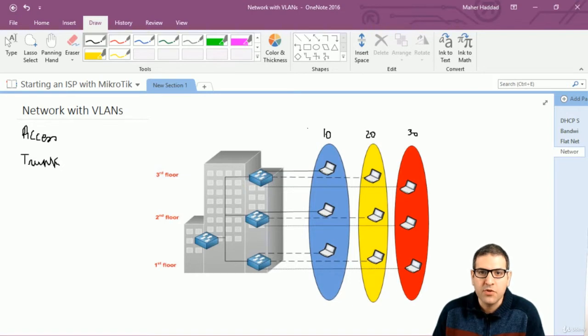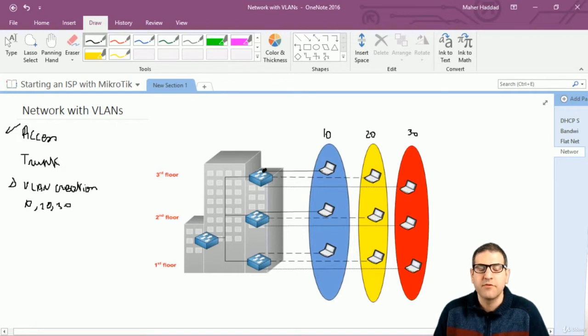When we say we are going to connect end users, then in this case we are talking about access. That means a switch connected to a computer, a switch connected to any network device that's going to be an end user. So in my case, what I want to do is go to the ports where it's connected to this PC here. And before I go to the port, I of course need to create the VLAN. So first thing, VLAN creation. I will say, okay, on my network I need VLAN 10, 20, and 30. So I create VLAN 10, VLAN 20, and VLAN 30.